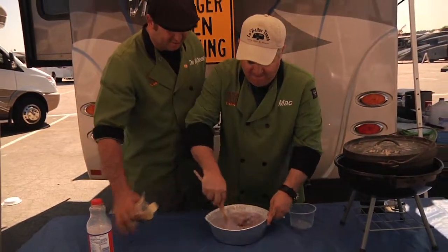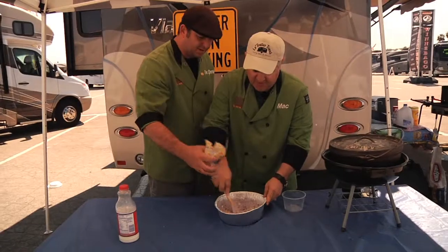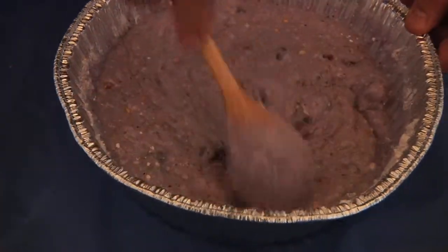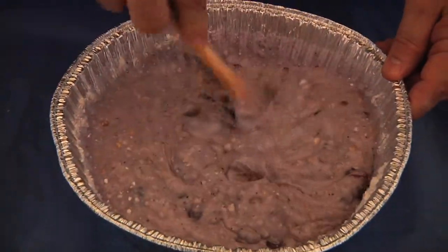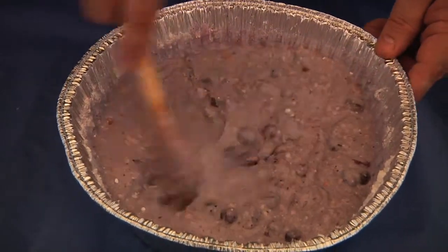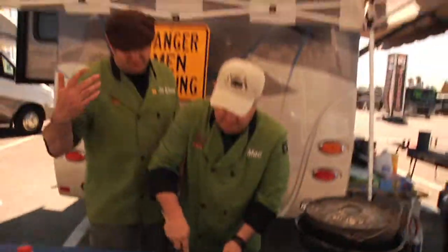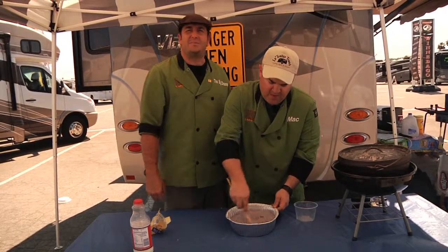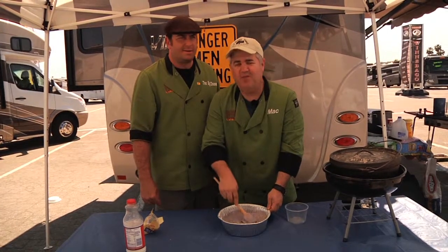Look at the colors here, guys. I'm going to throw some more nuts in here because I think we're nuts for making this recipe to begin with. I wonder if after we cook it up it's still going to be purple. We'll find out. It's going to still be purple, and all that chocolate and that peanut butter is going to melt together. This is called a blueberry white nut peanut butter chocolate cake, but for football fans we're going to call it the Purple Crush. Because after you eat it, you're going to Purple Crush it.